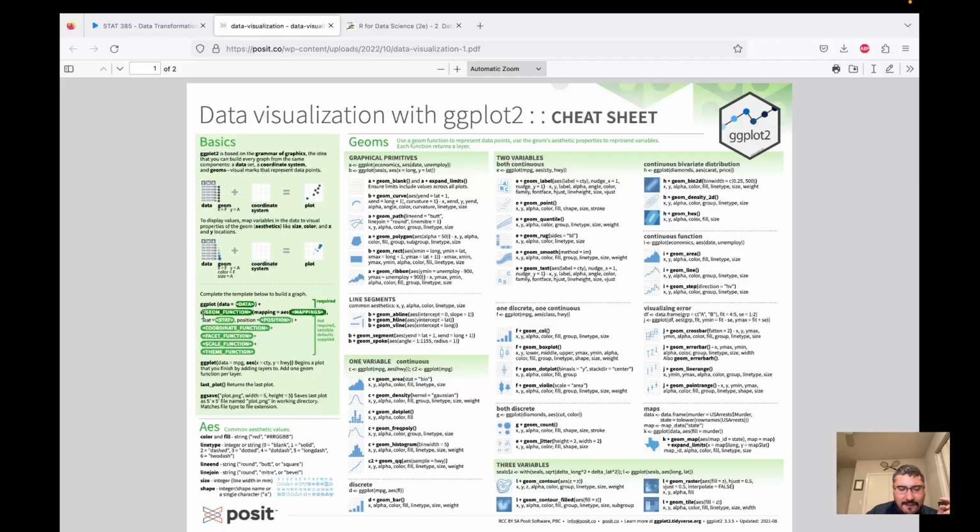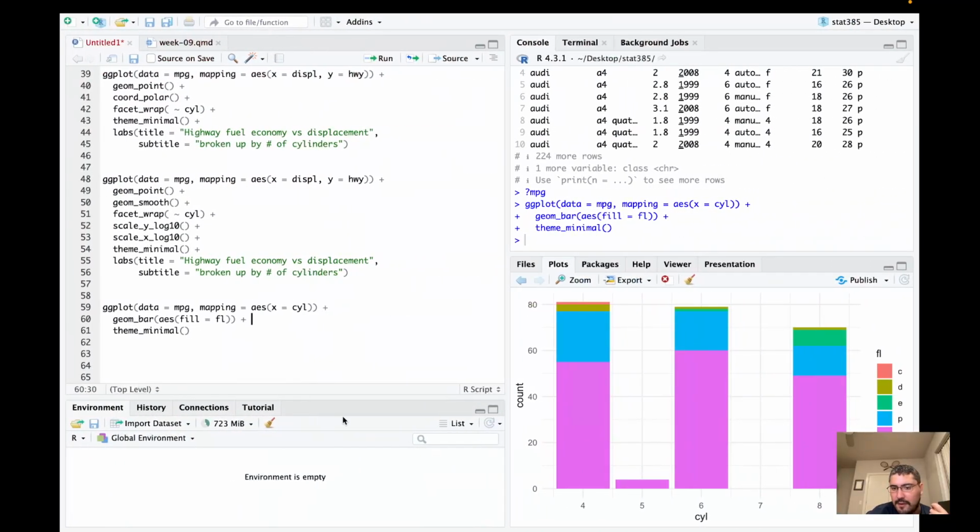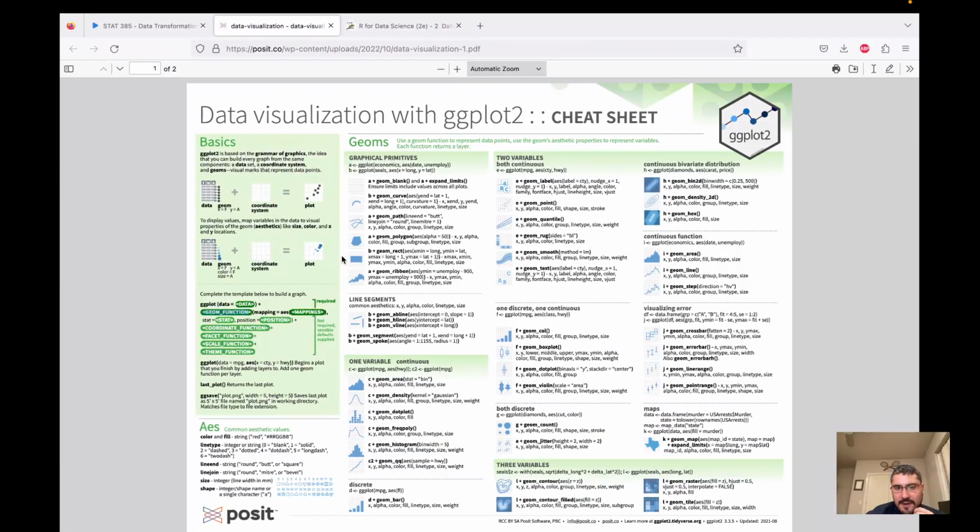Then we have a different sort of geometry for how we want the information to appear, like a geom point for scatter plot, geom smooth for a smoothing relationship between the variables. Of course, we can combine these. Bar plots for displaying counts for factor variables, so forth and so on.